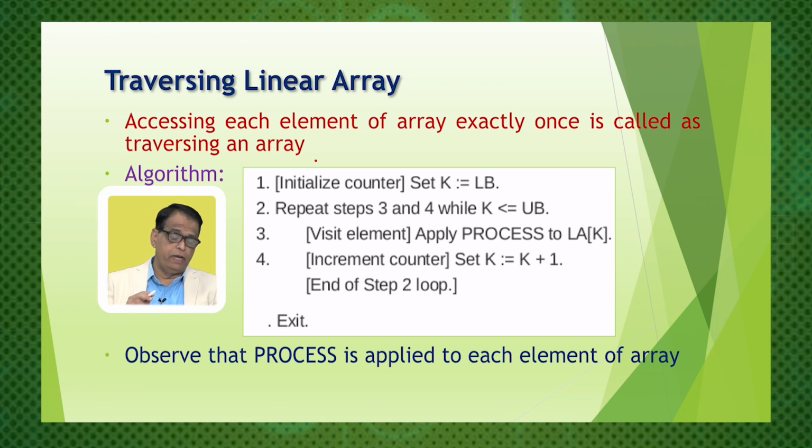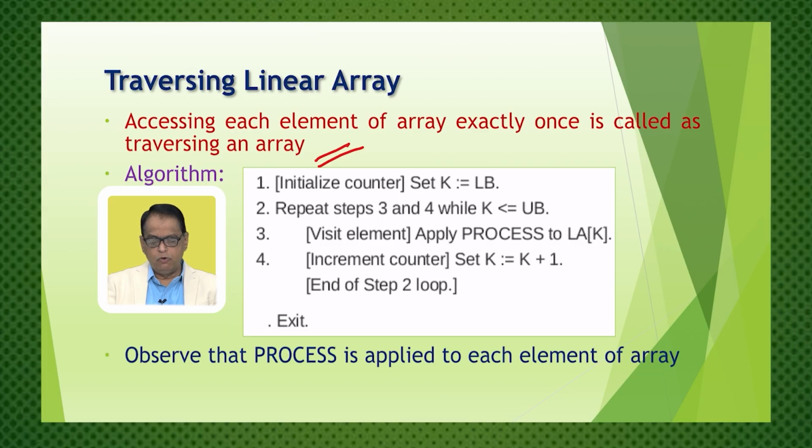Now, as I told you, whenever we want to perform any operation on the array, it is necessary that you write an appropriate set of steps. And this set of steps is called an algorithm. So let us understand how we can write the algorithm for performing the traversing operation.